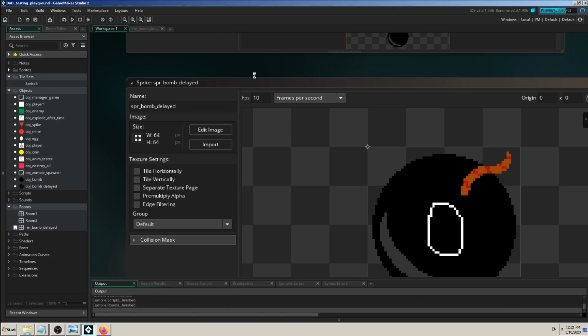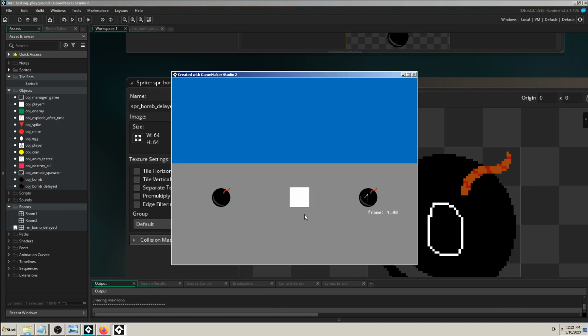Sometimes if you're not good at math, trial and error will work for you, or the opposite. Okay, so obviously this is slower, this looks better. I can read those numbers.